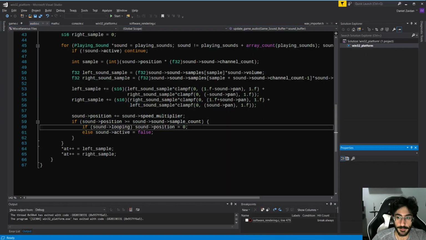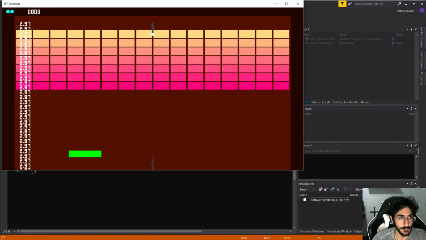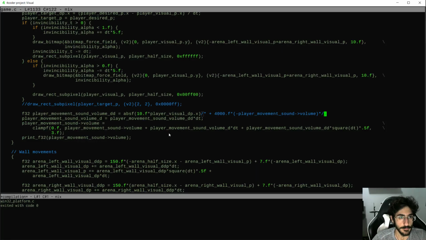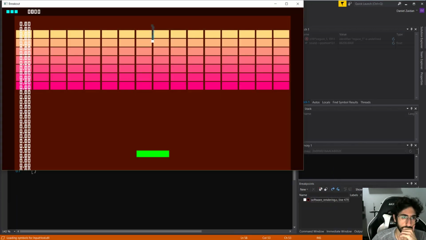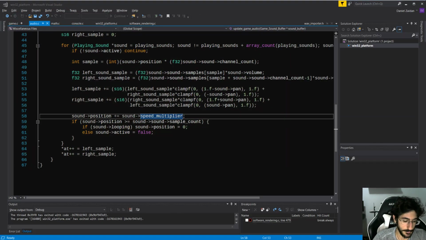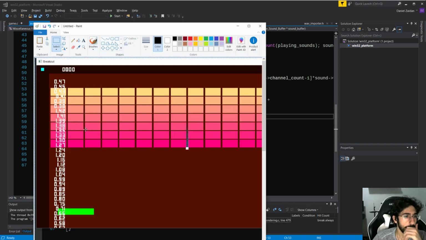Think I may have to think about that for a while. Because now what we're doing is every time we move, we want to go faster, but we also want to decrease the sound. Let's see in our print what we had. See, this jump is a very bad jump.